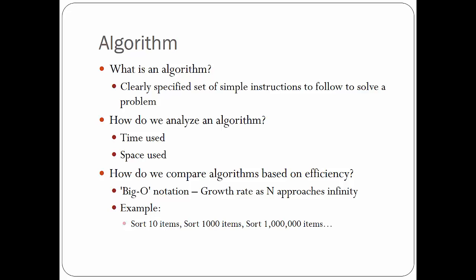To do this, we look at the growth rate of the algorithm as the number of items it operates on grows towards infinity. For example, if we only have to run the algorithm once on a small number of items, efficiency really doesn't matter. But what happens if we have to run that algorithm many times on millions of items? The efficiency of the algorithm then becomes very important, especially in game development, as we need all of our algorithms to run in real time. We need to carefully consider efficiency as we implement our code. Inefficient algorithms could kill your frame rate.